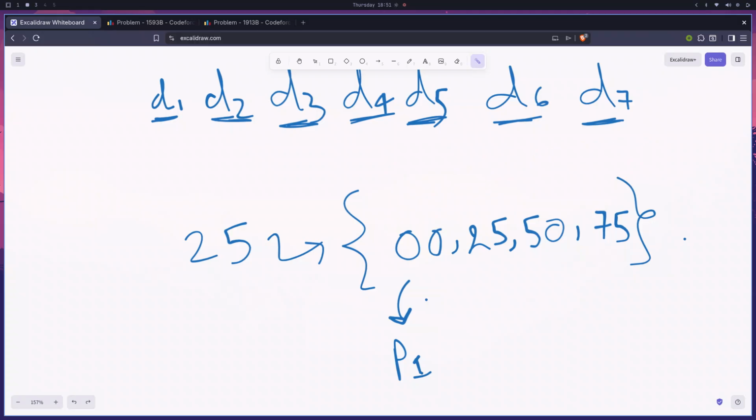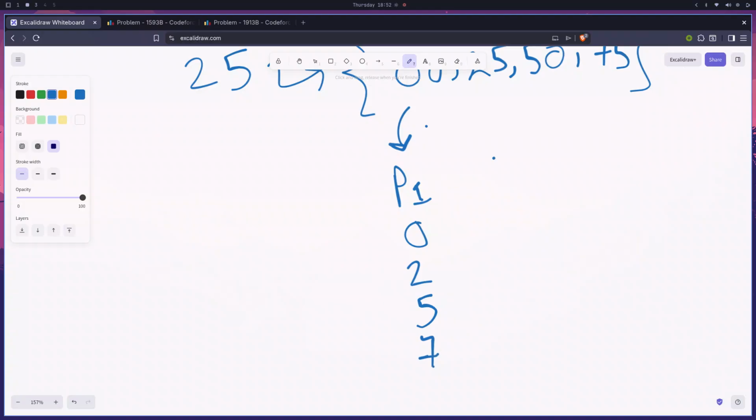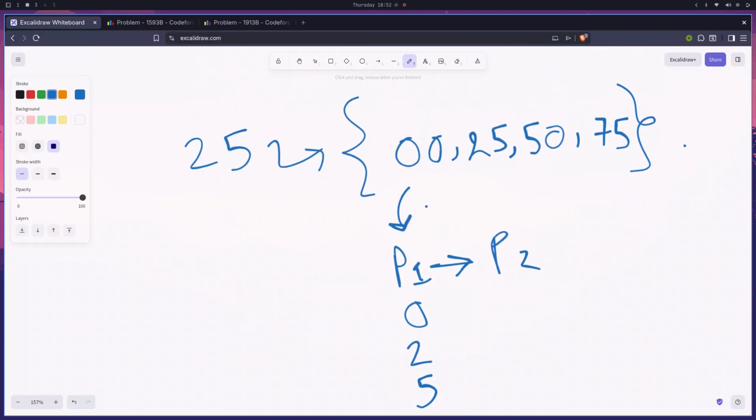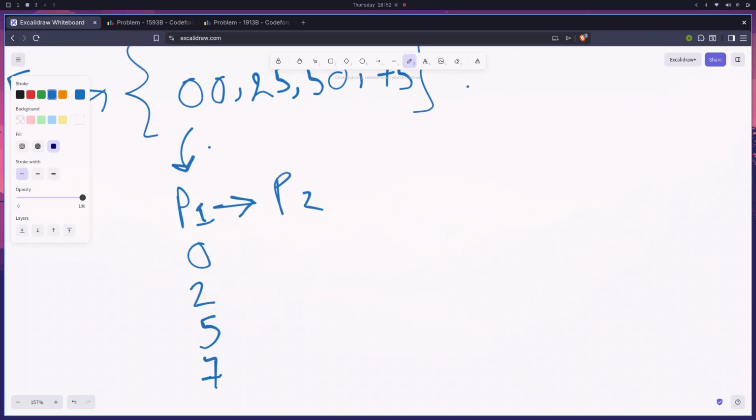So let's say the first index of this is P1, so P1 can be 0, 2, 5 or 7, and P1 is related to P2. That means for each P1 there is a specific P2. We cannot make any random connections.